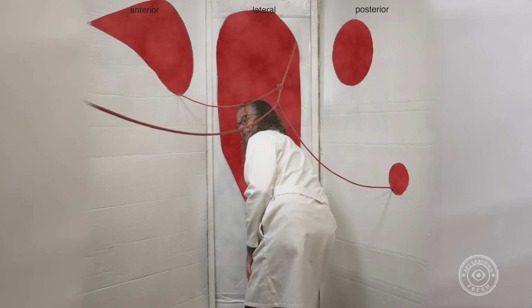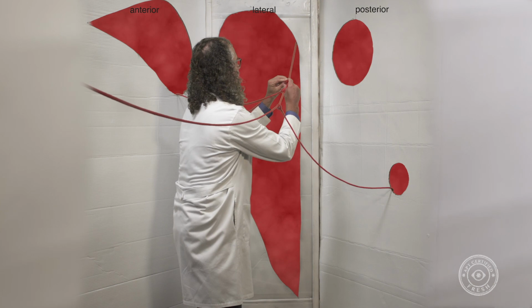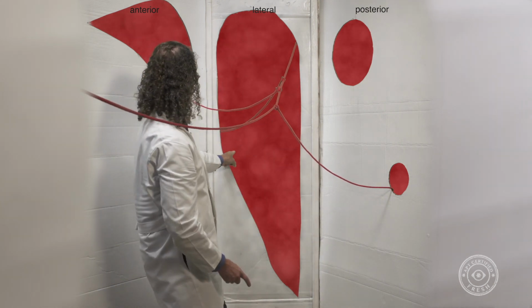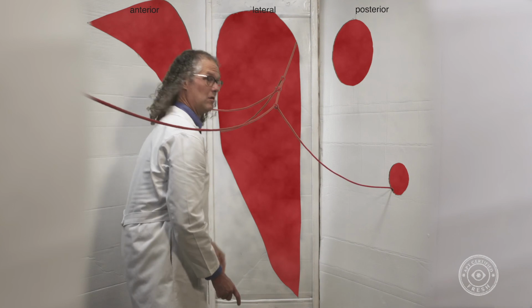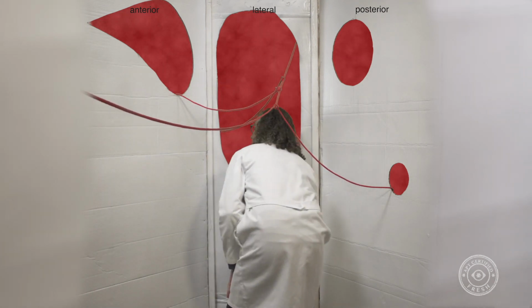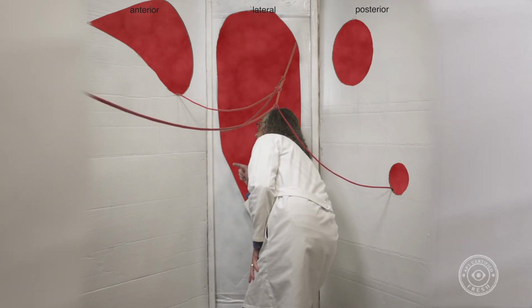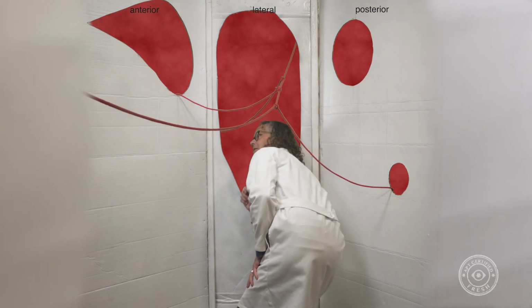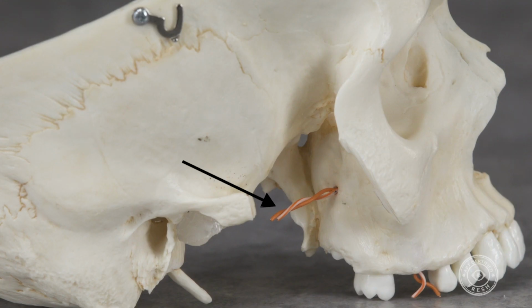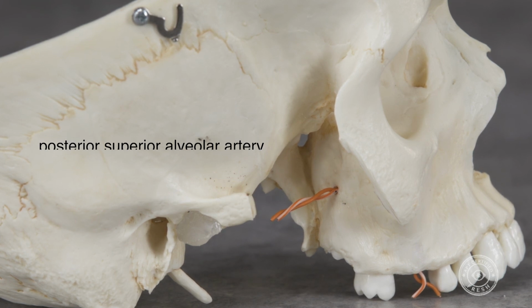Here it is. The posterior superior alveolar artery leaves back out of that fissure. Keep following it to see that it dives into a tiny little foramen on the posterior maxilla. It travels in the maxillary sinus to supply the upper teeth and lining of the maxillary sinus. There it is. I see it on the maxilla. Officially, where it penetrates the maxilla is in the infratemporal fossa, not the Pterygopalatine fossa. Some sources may be vague on that distinction. This artery leaves the fossa via the fissure, but it leaves your sight via a foramen in the maxilla.